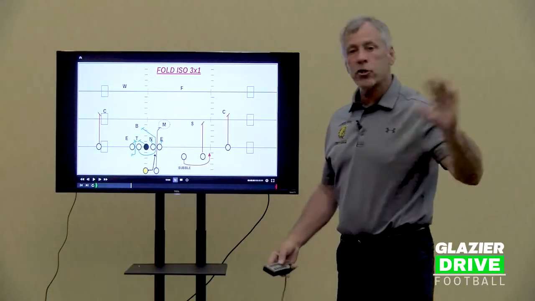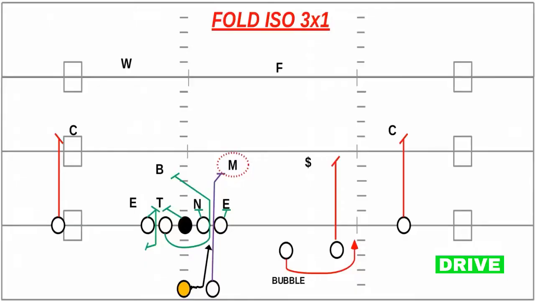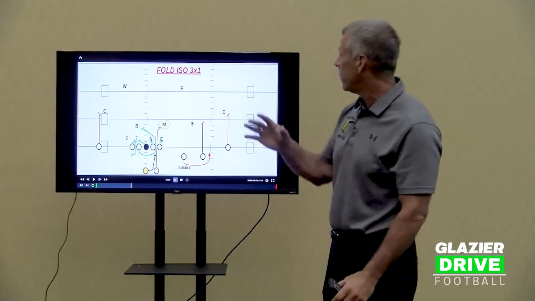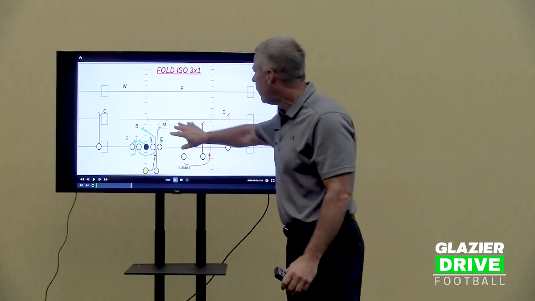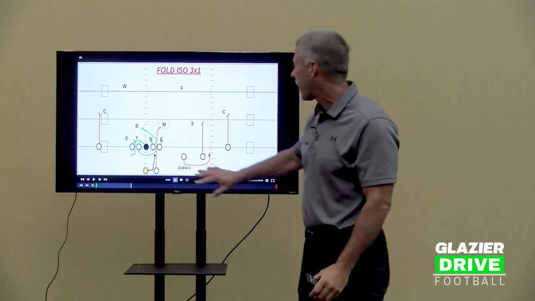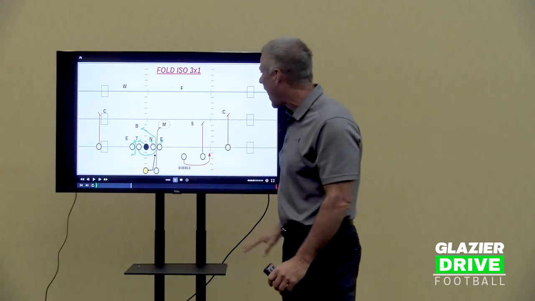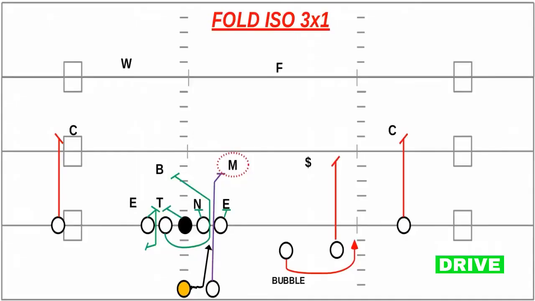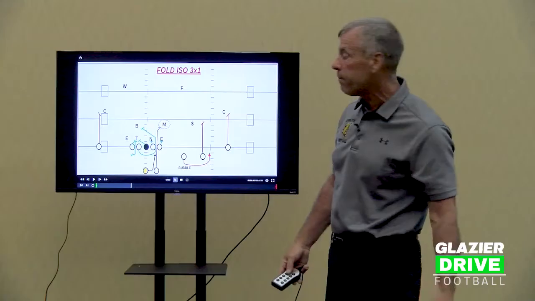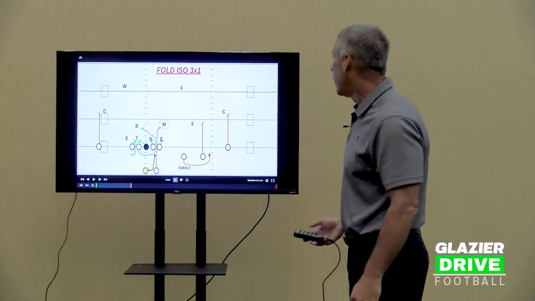Okay, same situation out of a 3-by-1 now. So this 3-by-1, okay, is to the field. What we're trying to do a lot of times, a lot of 4-2-5 teams, they'll knock their Mike outside the box. So that becomes the read guy for us, okay? Is the Mike going to be the 6th box defender, or is he still going to stay outside the box and give us a 5-man box which allows us to attack it?